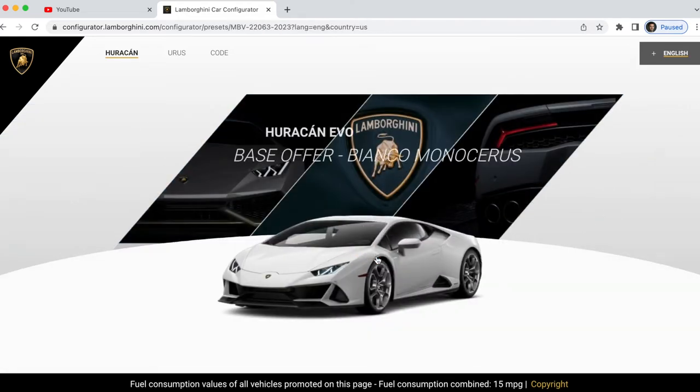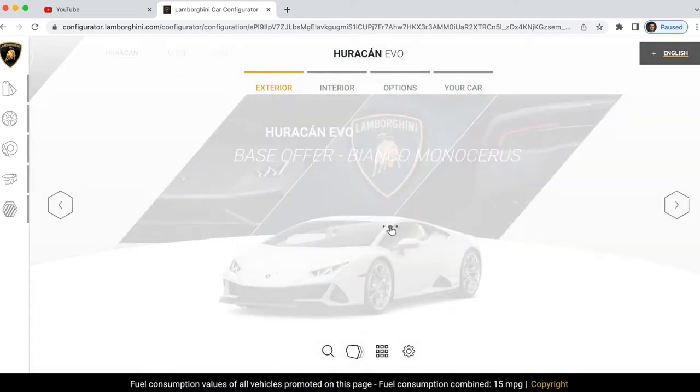They start you off with basically a blank slate. This is the base offer: standard white, basic rims, white on black. We're going to make some tweaks to this. So let's get right into it here.